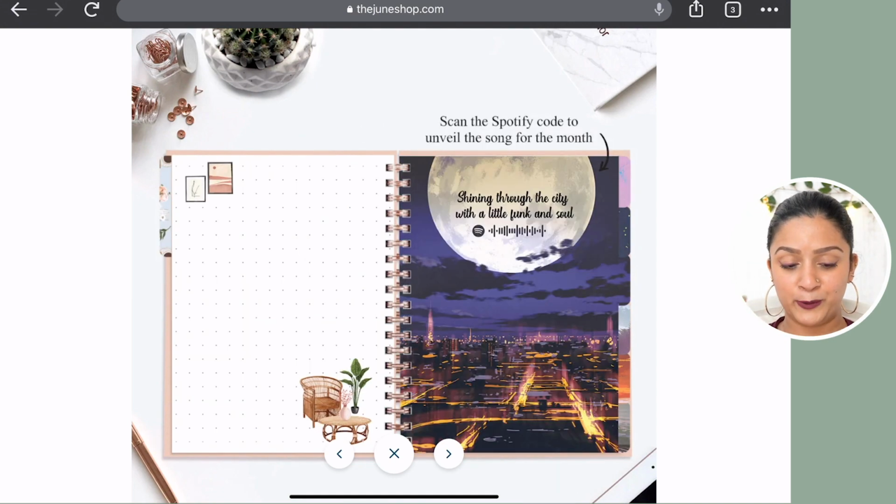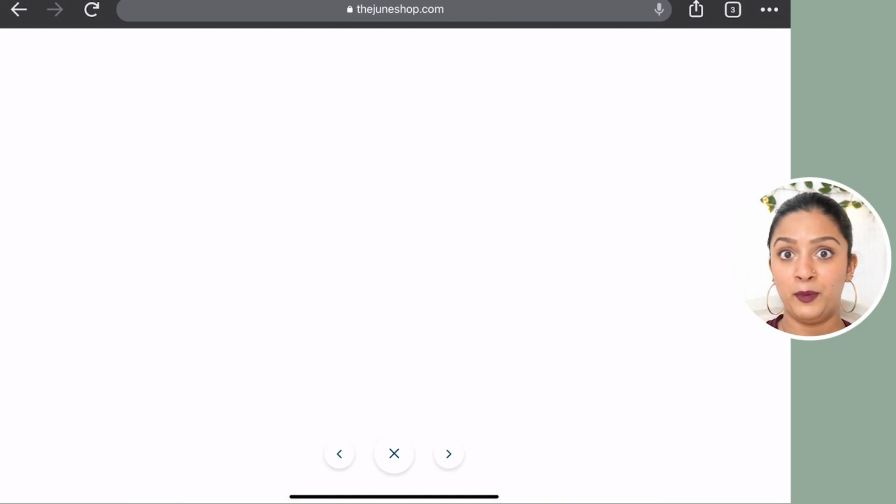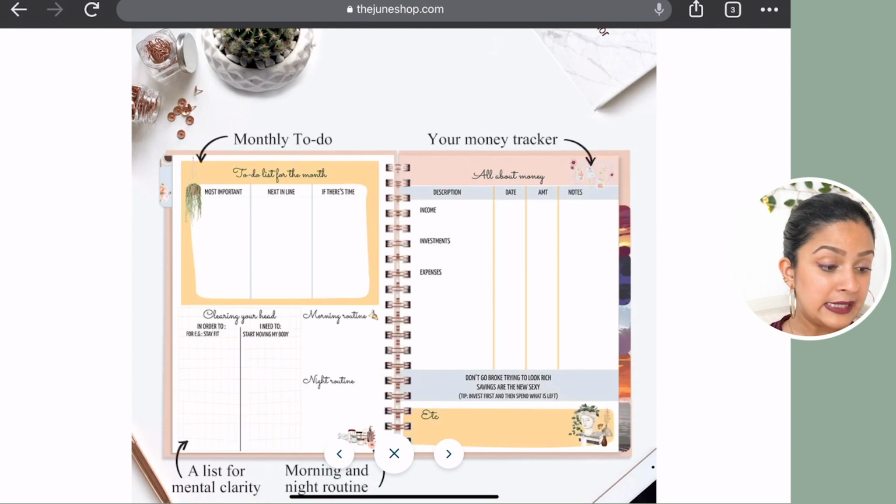So they do have monthly tabs, which is amazing. And with the monthly tabs you have these dividers which have this very beautiful image with a Spotify link, so you can actually scan it and listen to the song. I remember they had it last year and I was blown away by it. And this is their month at a glance page. You can see enough space and top 3 priorities of the month on the right. And this is the monthly to-do list, most important, next in line if there is time.